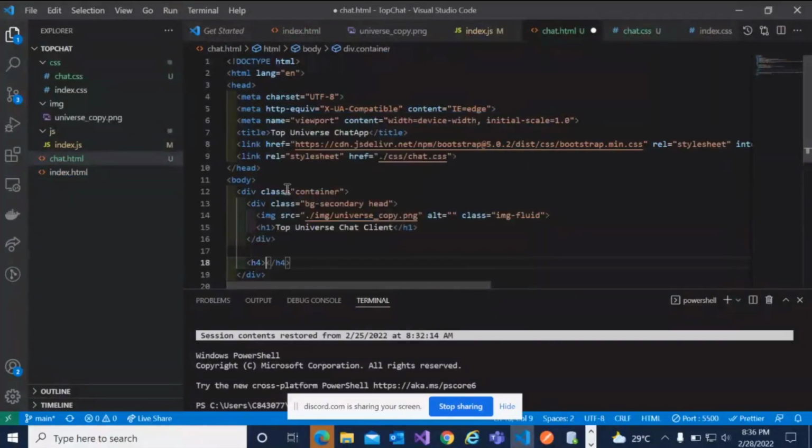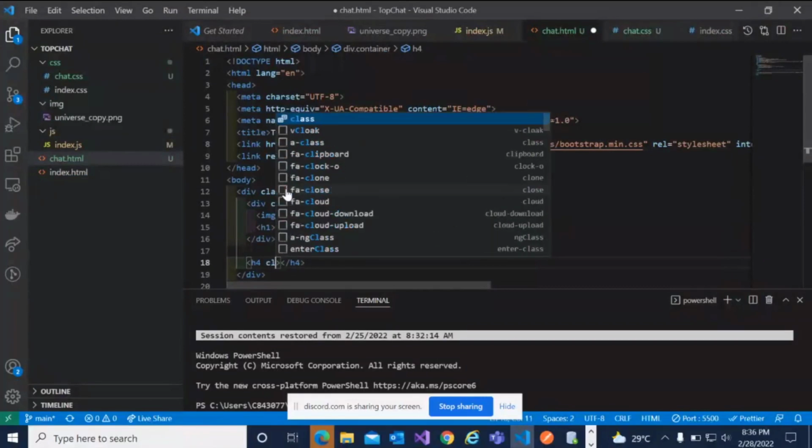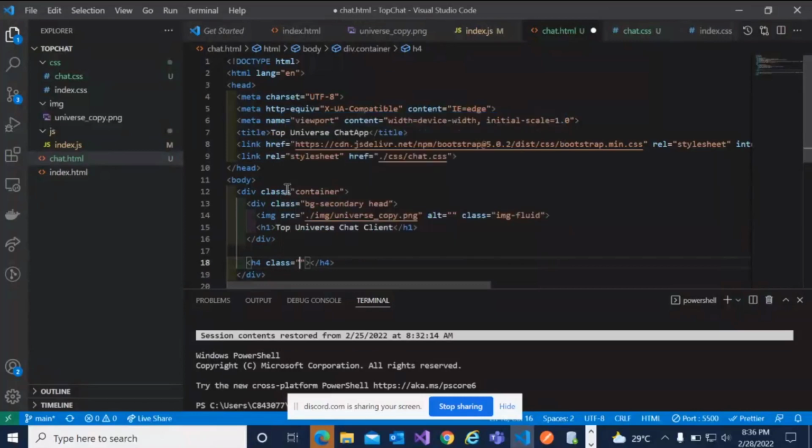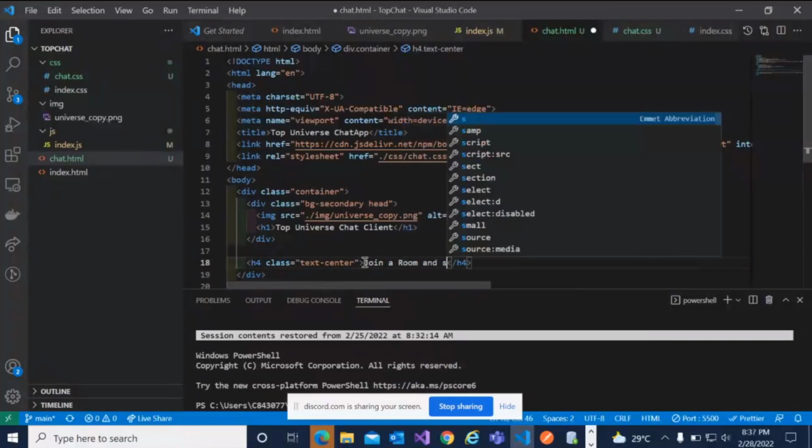Let me use h4 with the class text-center. Join a room.